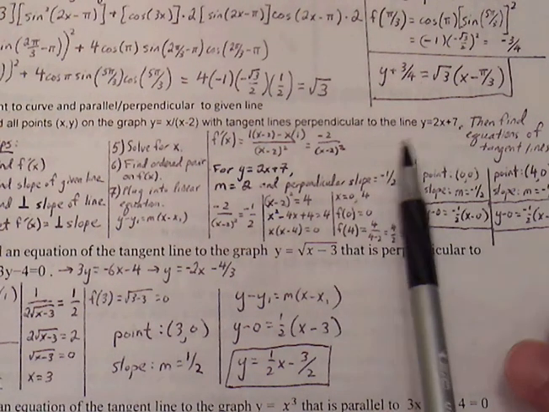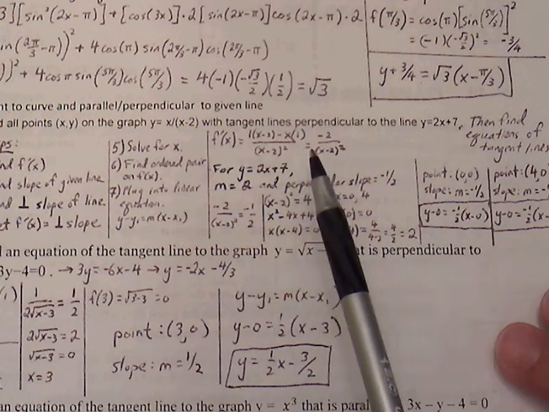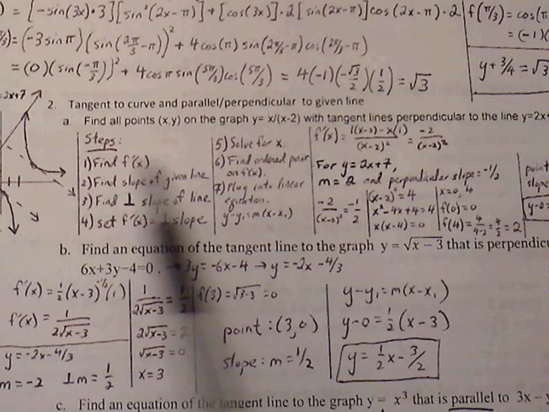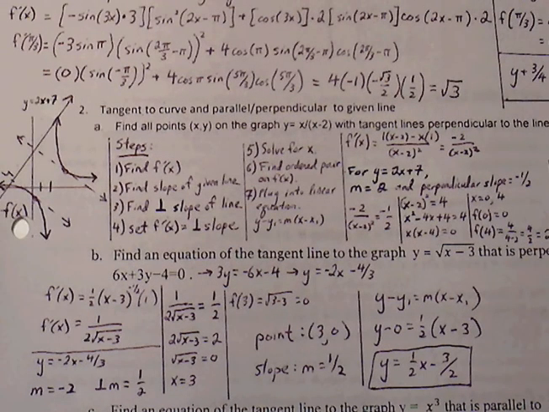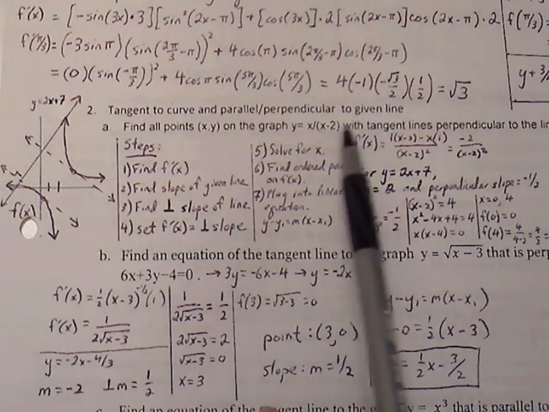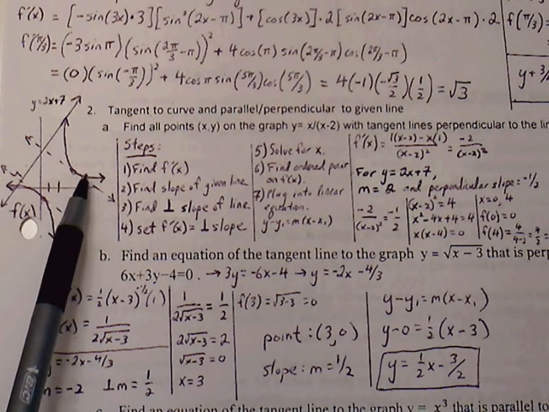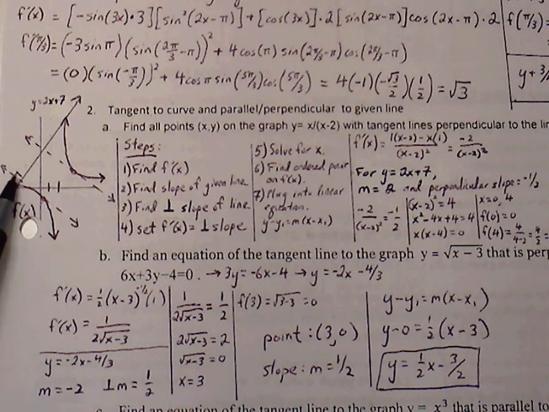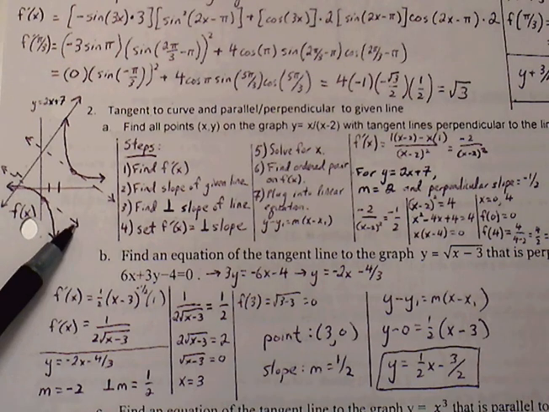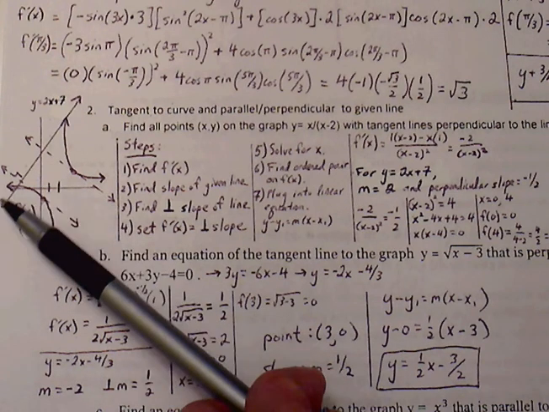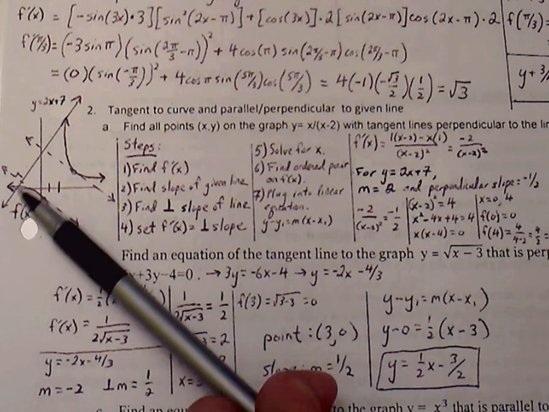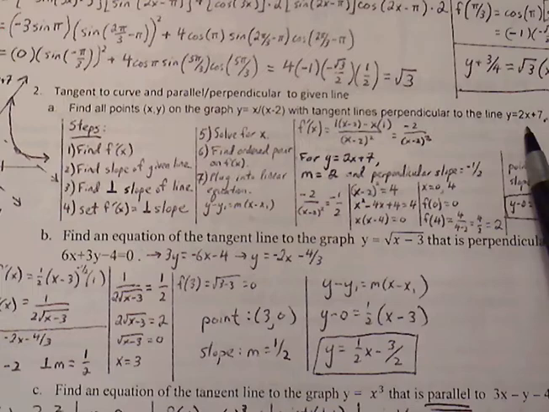Okay, we're going to have to do this without looking at a graph, but let me just first start off with a visual so I can walk through the steps a little bit easier. So let's say we start off with x over x minus 2. So here's our function. We're trying to find the line that is tangent to this curve. We see there's going to be two tangent lines, with the restriction that they must be perpendicular to the line that is provided for us in the problem. So y equals 2x plus 7.